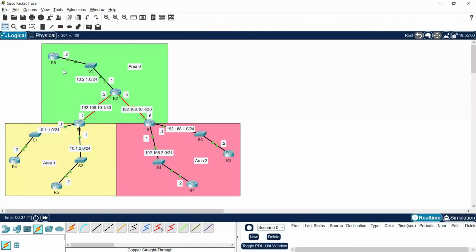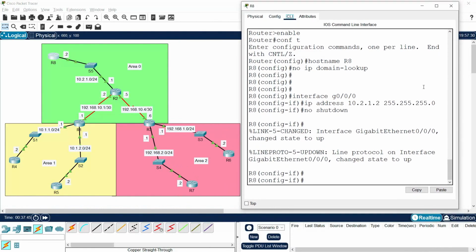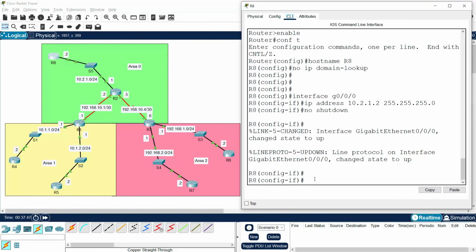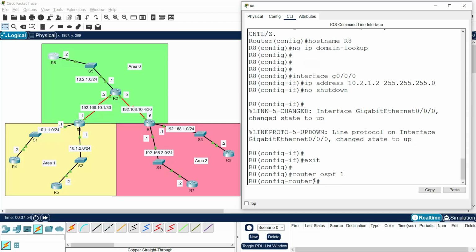First of all, we will configure on R8. Router OSPF, we will choose process ID as 1. We will set the router ID. So we will give the ID as per this hostname number, R8.